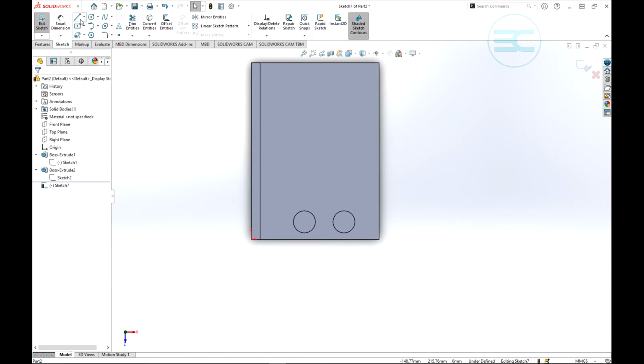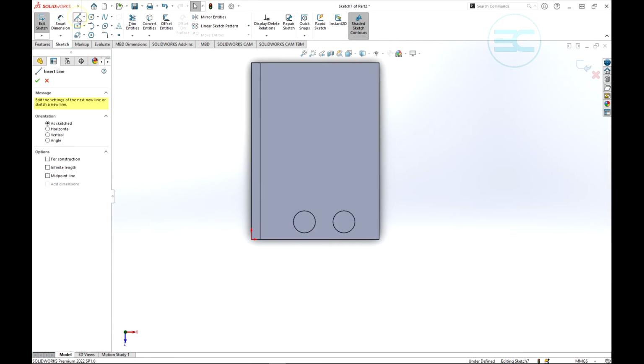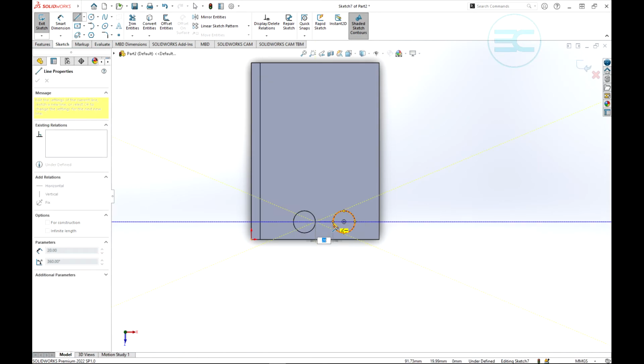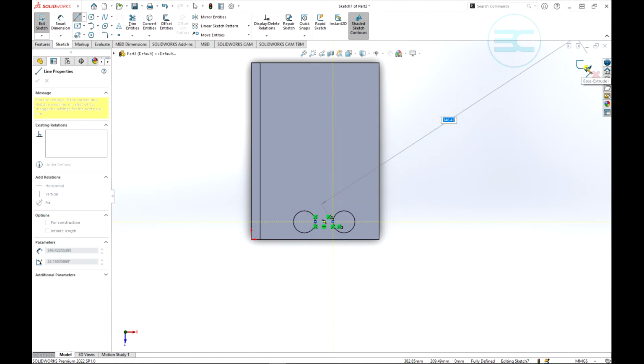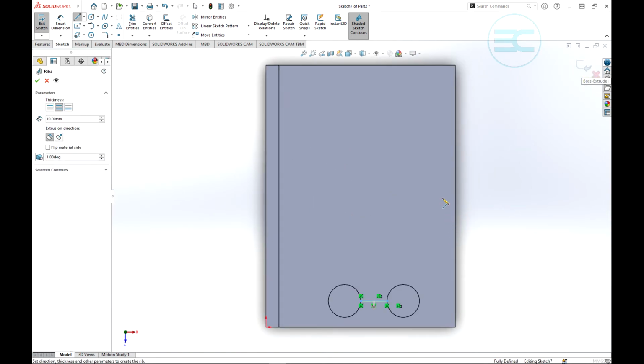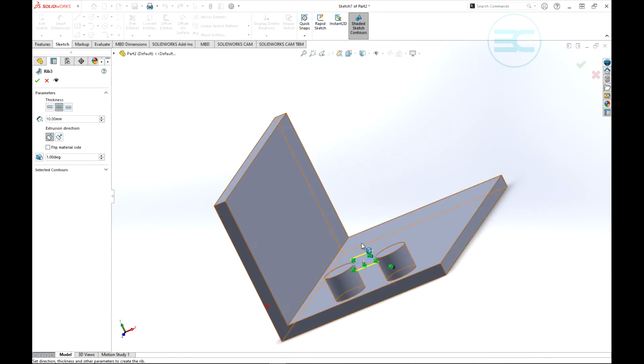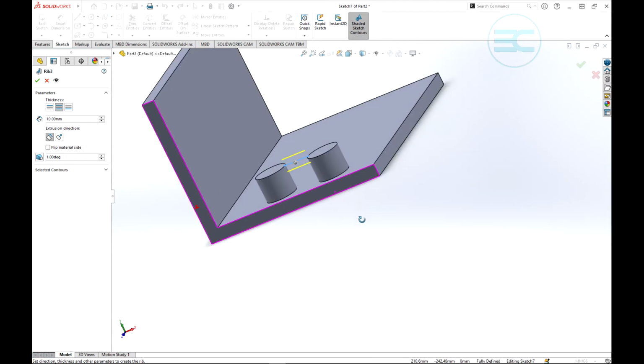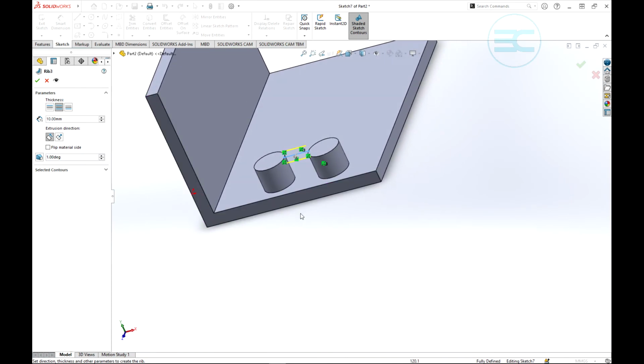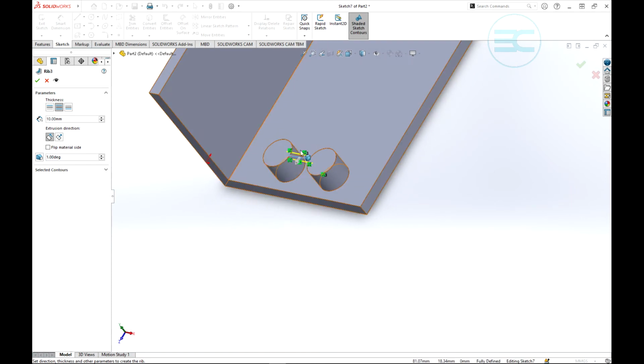Then it will take me to the sketching environment. Here I'll pick the line command and draw a line between these two circular faces. Then I'll exit the sketch. Once I exit the sketch, you can see I have a preview, but it is not showing what I was expecting, because the arrow is pointing outwards instead of downwards.